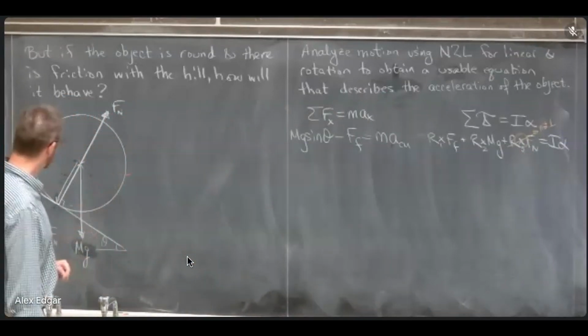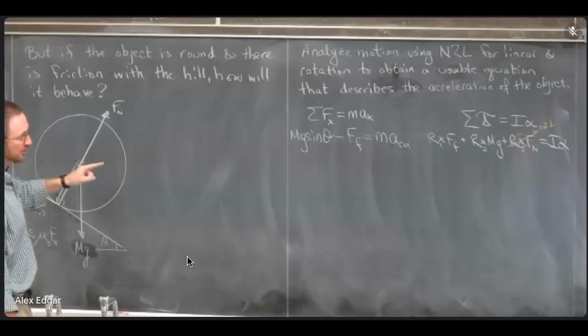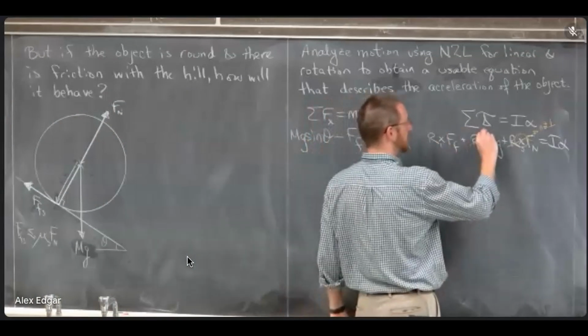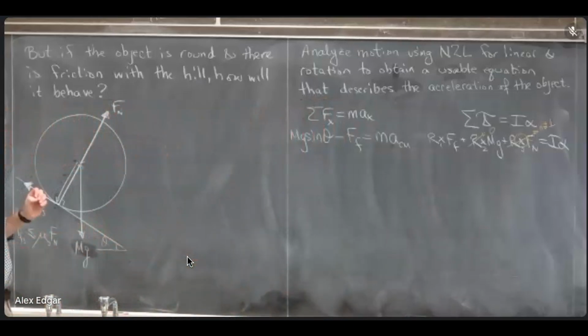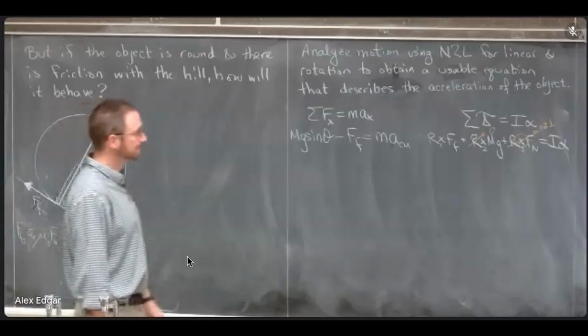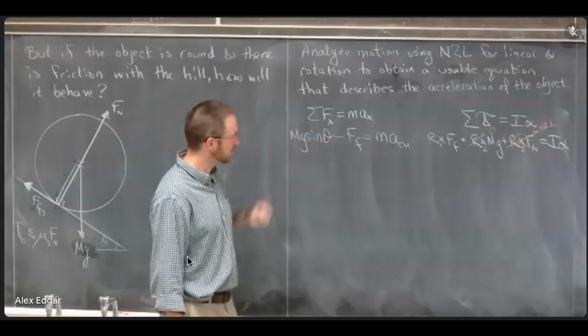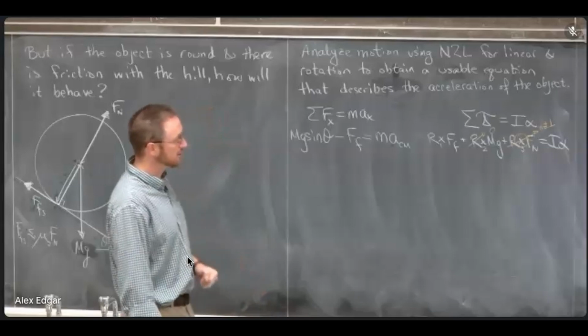All right, the next one. Let's take a look at weight. The weight acts at the center. The radius from the center to the center, so r2, is zero. So that guy is zero, simply because the r that we have to associate with the weight is zero, and the whole product is zero. That leaves the radius, r1, from the center out to the point of contact, and this static frictional force. Oh, good. We have another expression for friction that we can use to eliminate the friction in this expression, and that will help us get the linear acceleration of the center of mass.